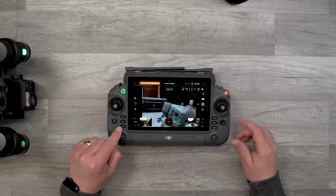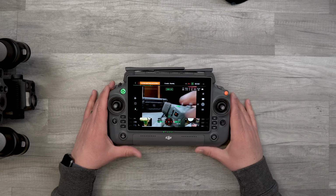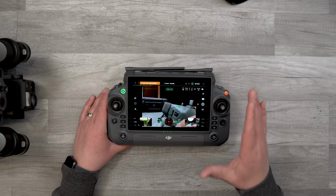Also, I do have a walkthrough video of the brand new DJI RC Plus controller. I'm going to be releasing that the same time as this video. So when you're done watching this, you might want to check that out. I'll put a link at the end of this video as well as in the video description.